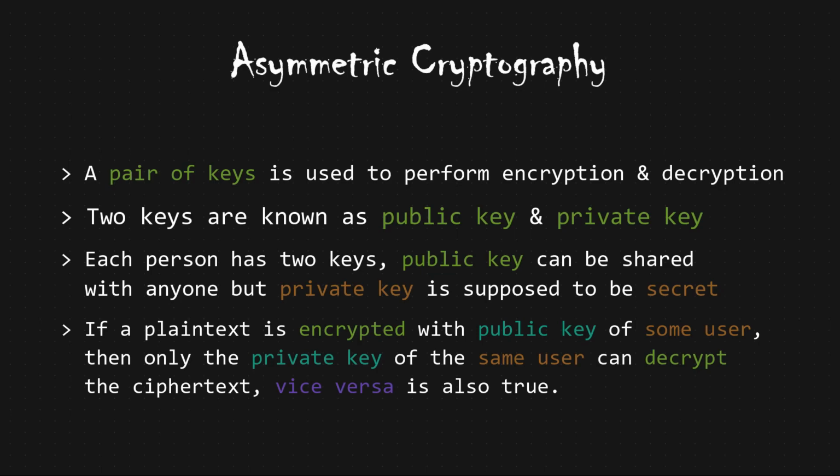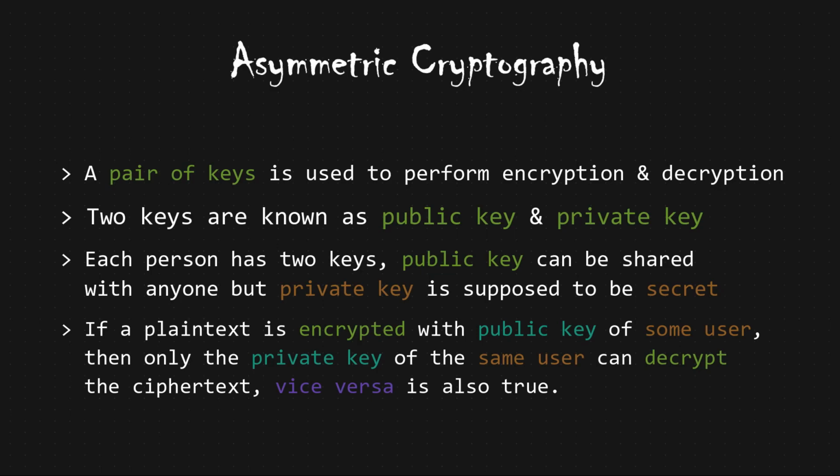The difference between private key and public key is that the private key is supposed to be secret and private to the user, hence its name. That's why in common scenarios the public key is used in encryption and the private key is used in decryption, in order to maximize confidentiality, as private keys are supposed to be secret to the owner only. On the other hand, public keys can be shared with anyone else.